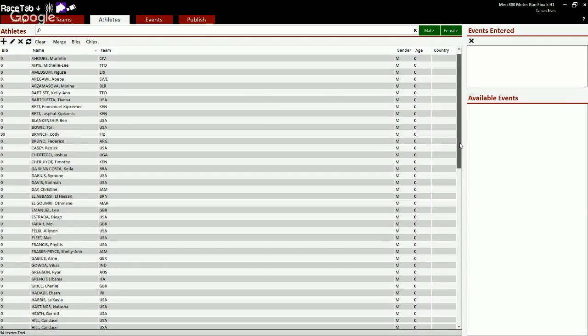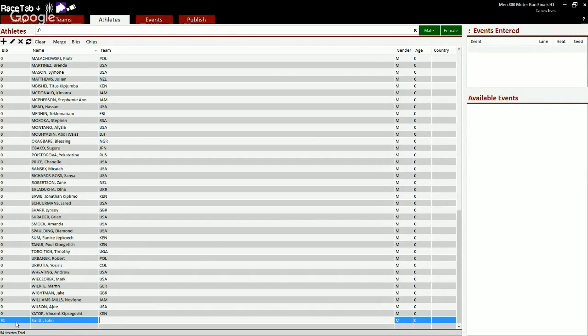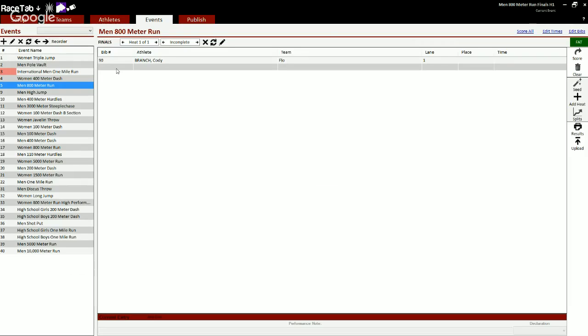If I add an athlete with event bib number 91 in this event, I could also just type bib 91 and it'll add them in.